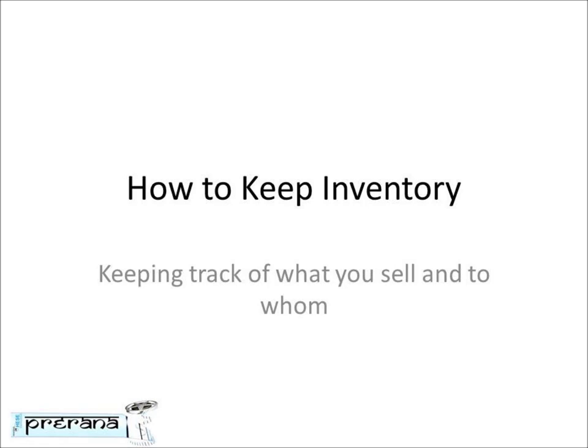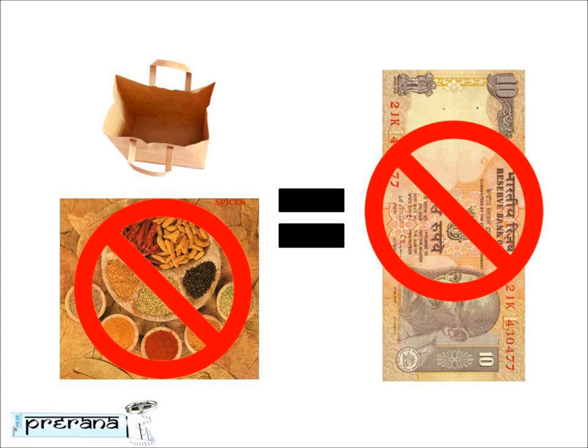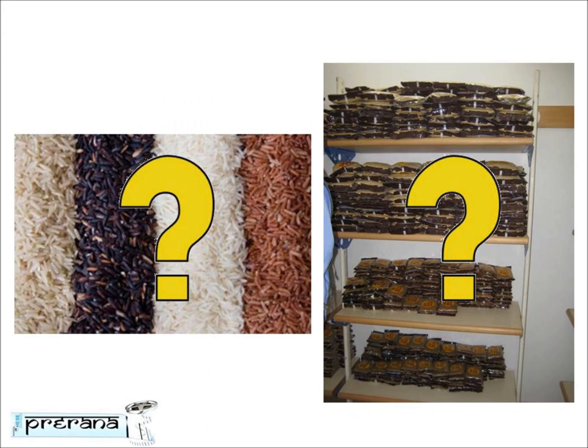How to keep inventory. As a rural distributor, you have many products to gather from the warehouse and sell to households in different villages. Many times a household will request an item that you might not have, and you can lose money when you do not have those products. Sometimes you might have many of the same products but they are not selling well. That extra product takes up space and energy and takes away from what you could be selling. How can you better understand which products to sell and how much of them you have?